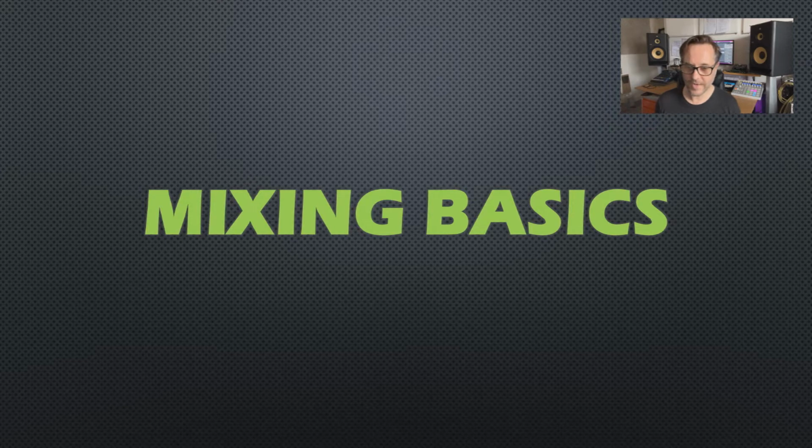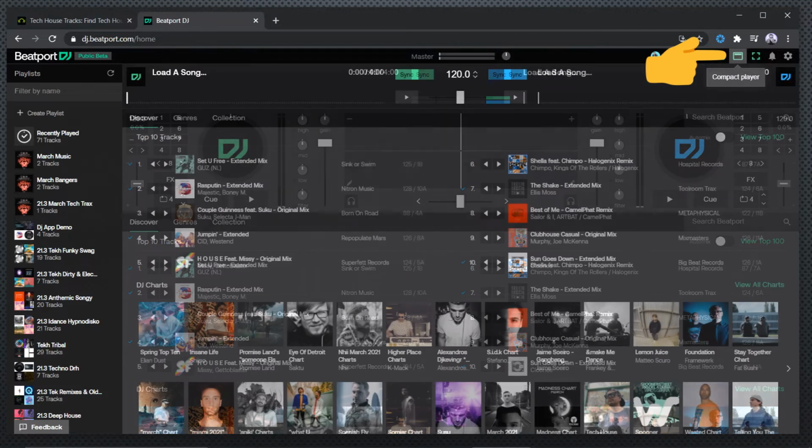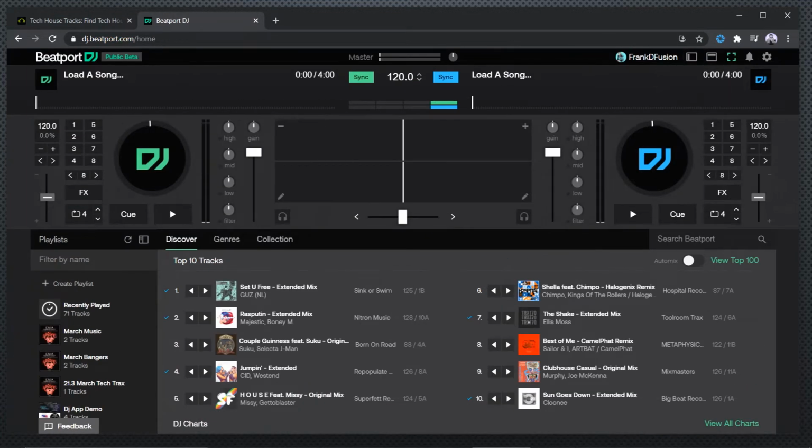Next up, let's have a quick look at some mixing basics using the DJ controls in the DJ app. So I'm just back at the split view where I've got the DJ control at the top, which is this, not the compact viewer, not the compact player, but the other view. Okay, and let's hide the playlist for now on the left-hand side, and let's maximise it with the full screen button.